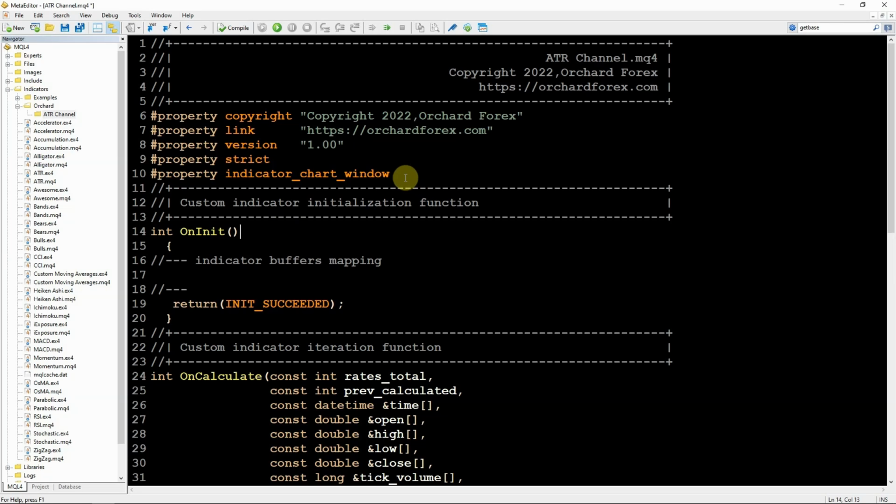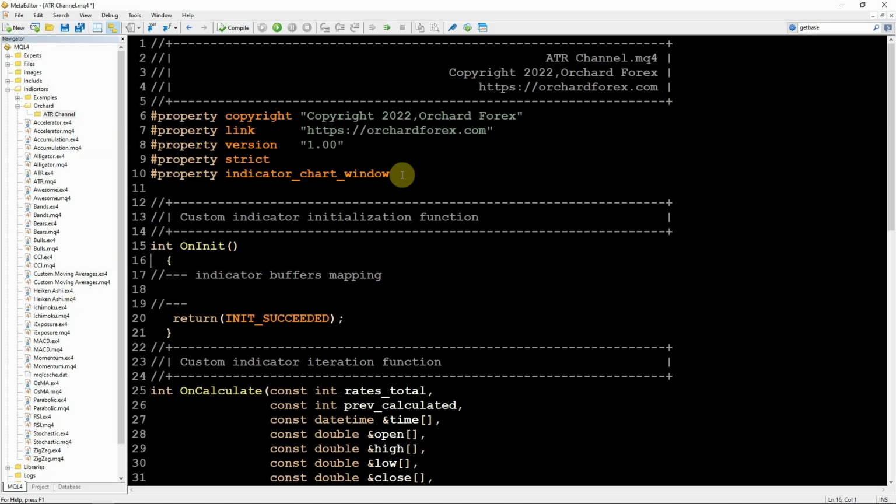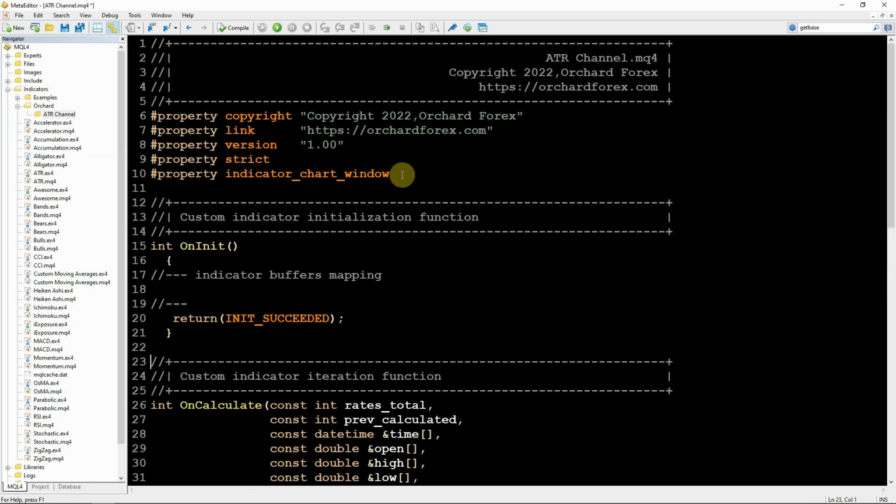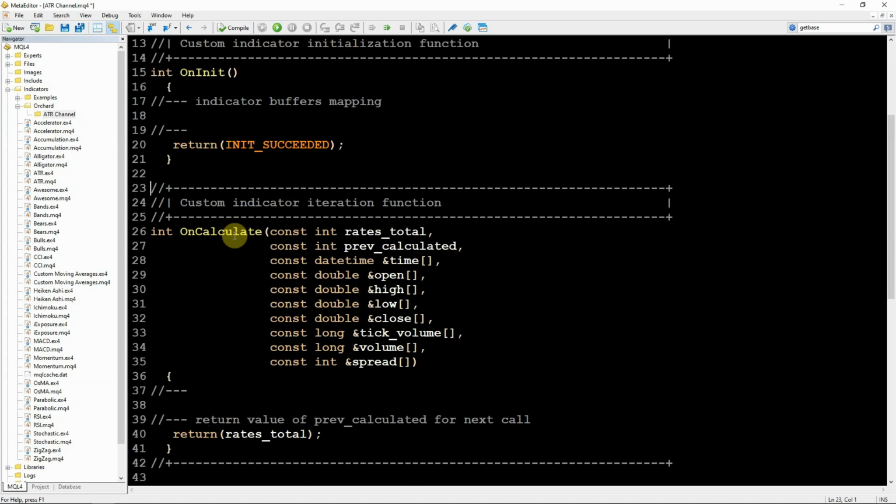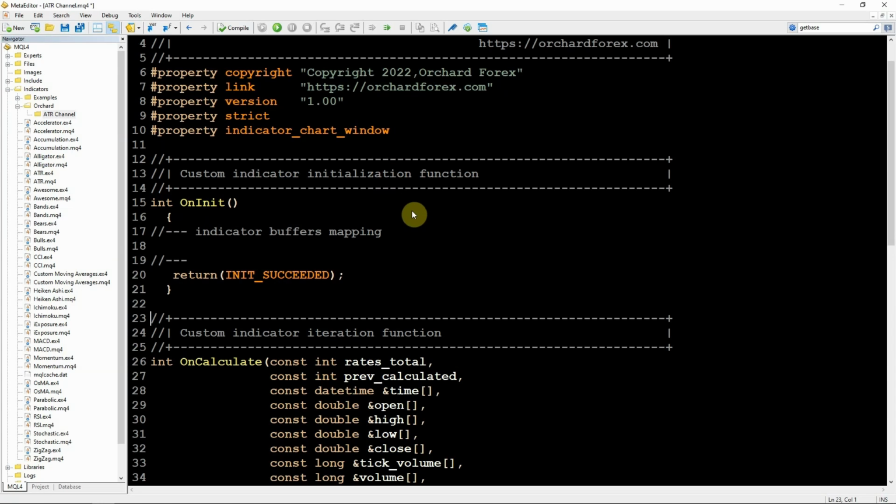Now, because I didn't fill in any of the other properties, there is nothing here to define the indicators that are going to show, and there are no inputs. Let me just add some spaces so we can see what's going on. The OnInit function is going to be called the first time we load the indicator, and the OnCalculate is called basically at every tick, every time something happens that might mean that you need to recalculate your indicator. And now, to make this easy, I've already written all of the code for this indicator.